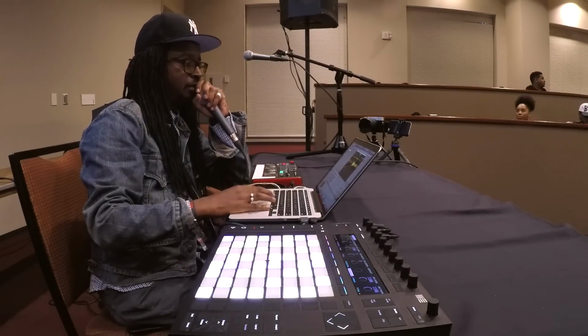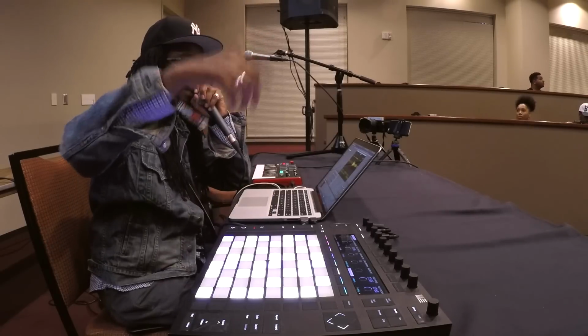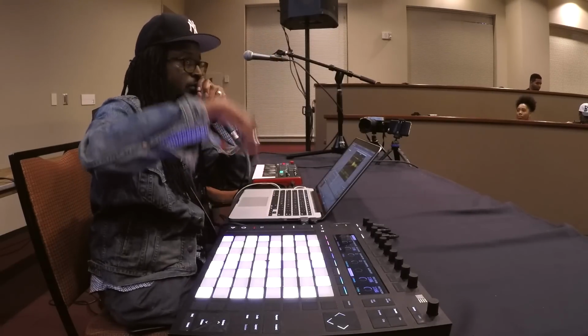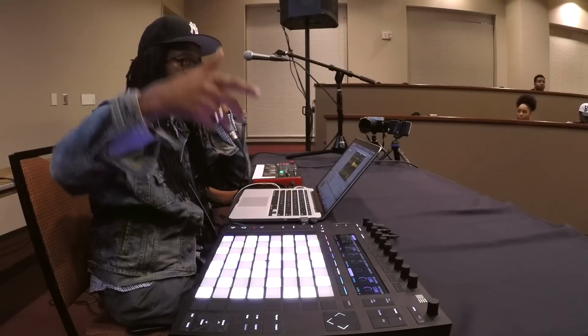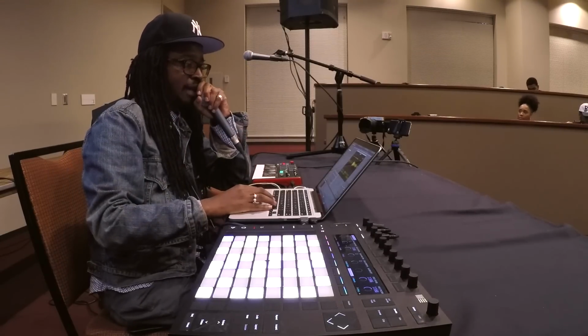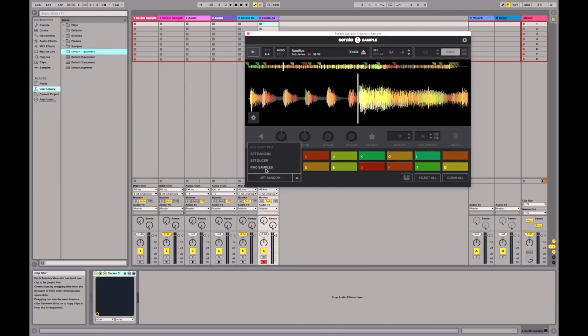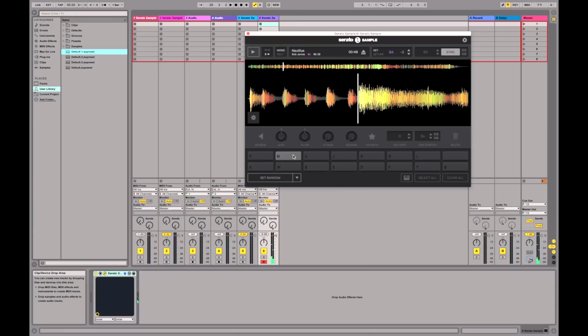So set random, you press it, 16 pop up, you start to figure out which ones you like, you favorite those, you start to record the MIDI notes out, same thing, right? You favorite some of the ones you have from set random, but then you may want to go back to find samples and do that, or go to set slicer and do that. There's multiple ways that you can go through and find different parts of the audio, and then once you get those parts, you can time stretch those, change the key on those, and adjust release and attack and so on and so forth. Really easy, right?